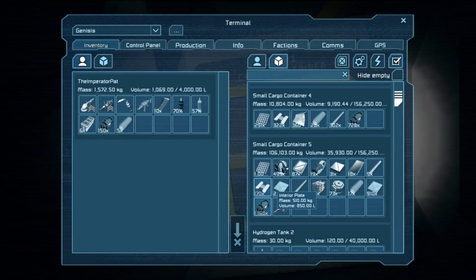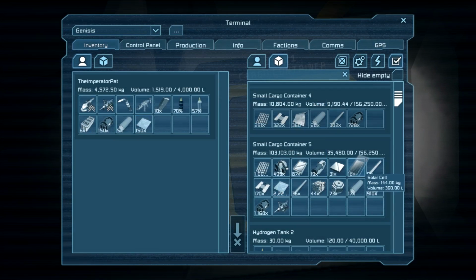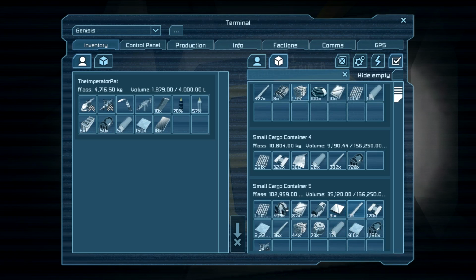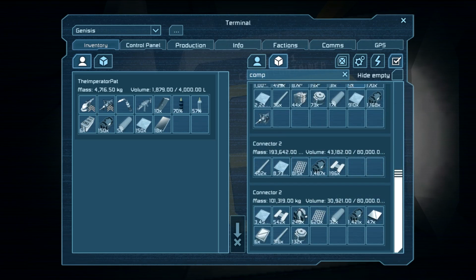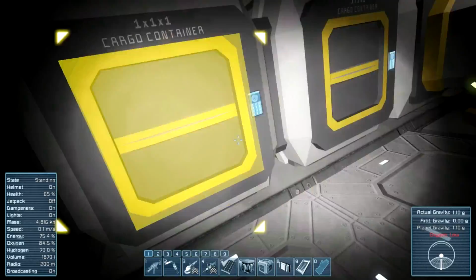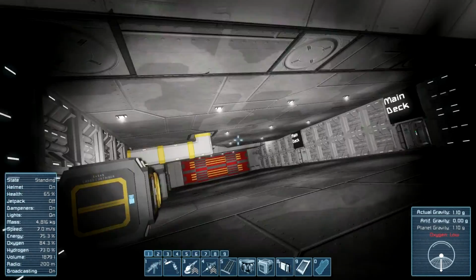Alright, and we need some steel plate as well. And solar cells. We'll grab as many as we can. They're very heavy, unfortunately. And do we have any computers at all right now? I don't believe that we do. Nope. Yep, we are completely out of computers. But let's start laying the foundation for our new solar cells.